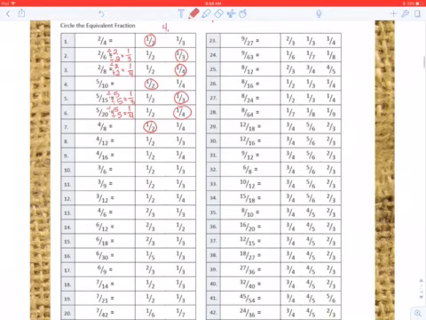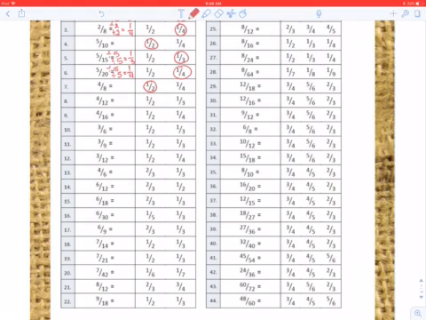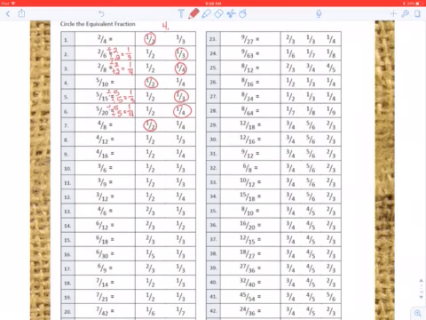Then we get over to, let's try number 36. Okay, so let's see. This starts probably on number 29. So let's do 29 first. 12 and 18. I can't divide by the numerator. I could divide by 2. But if I divide by 2, I'm going to have to do it more than once. So that's up to you, boys and girls. If you want to divide more than once, you can go ahead and divide by 2 on these.